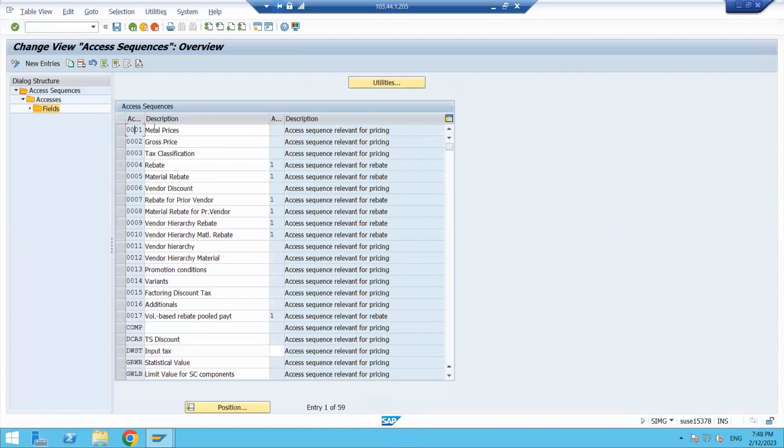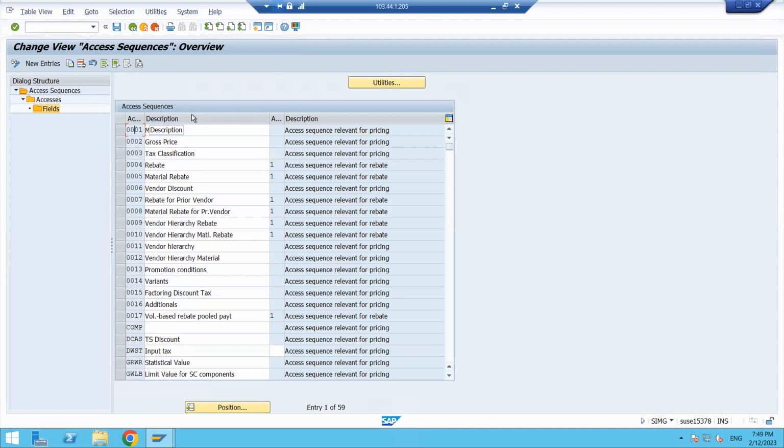If you want to create a new one, then this will ask. Okay. So you can go to new entries and create it. So you can test that. Okay. If you have any issues, come back. We'll discuss. So this is about your access sequence.